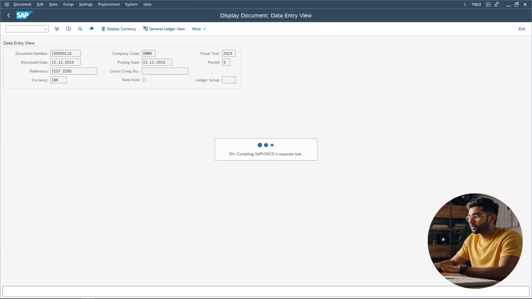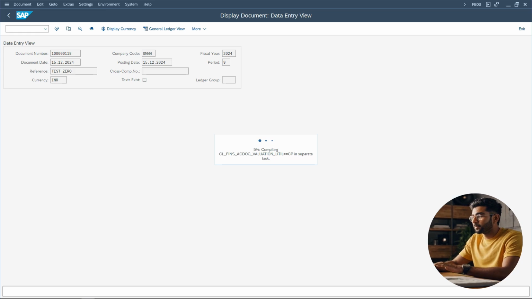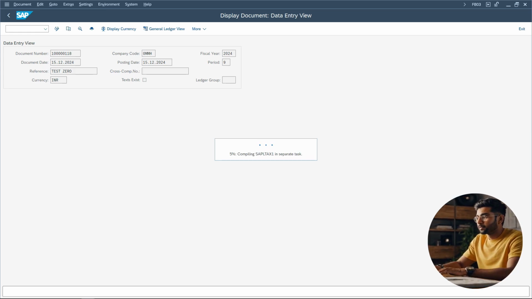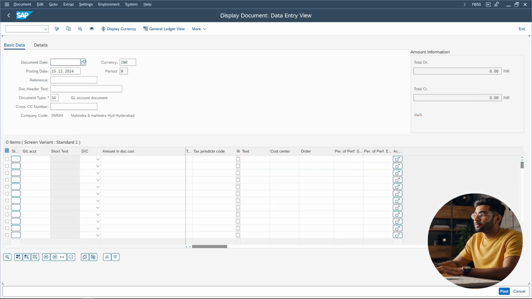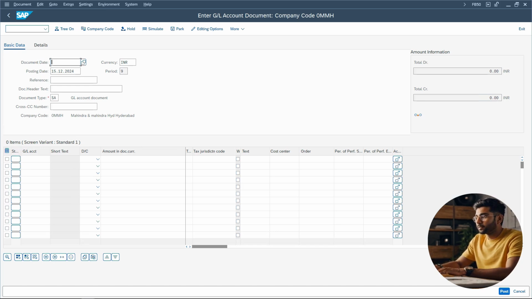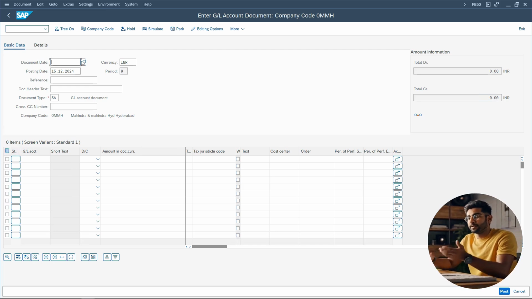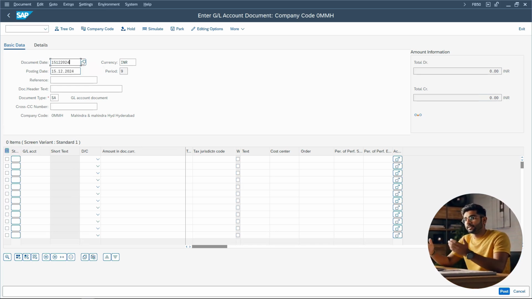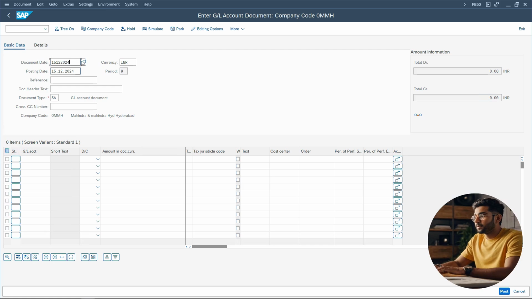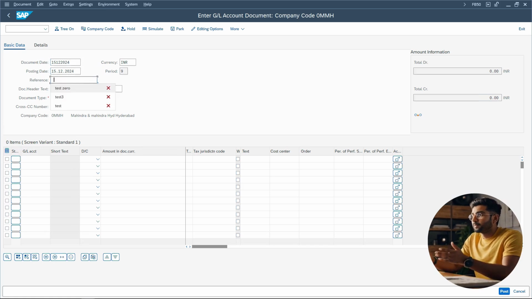So in the background, the system is going to verify all these configurations, because we are running the transaction code for the first time after making document splitting settings. And that is the reason document splitting configurations are not recommended to change once you already have the transactional data posted. And document splitting is enabled at a whole client level. So it is better to be careful before we actually activate it, and after that it is difficult to change it.